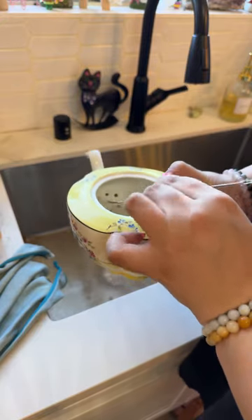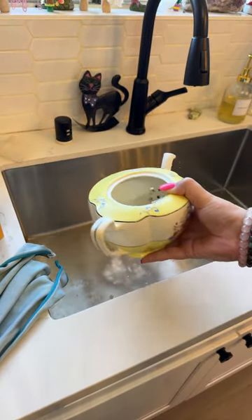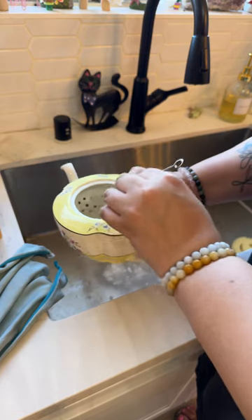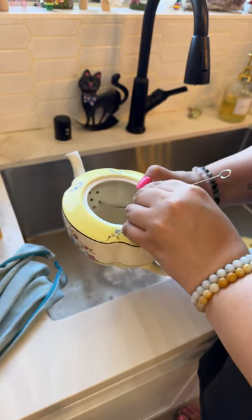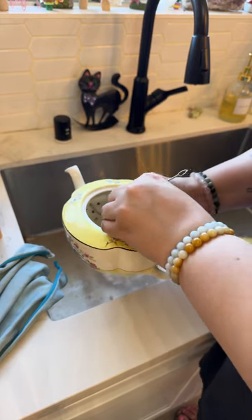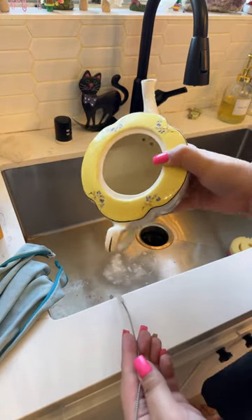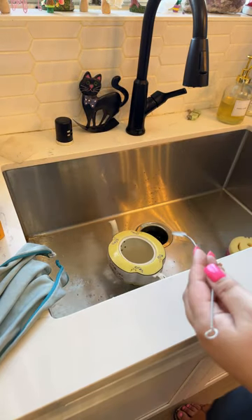I've been wanting to clean this thing for so long, I don't know why I haven't. I remember I wanted to come online and do it too because it's like, relaxing. The bottom holes seem to be harder to clean than the top ones, I think because it's hitting the wall. The water is dirty. That did clean the spout quite a bit from before. The thing with these tools is that they bend — you just gotta bend them back.